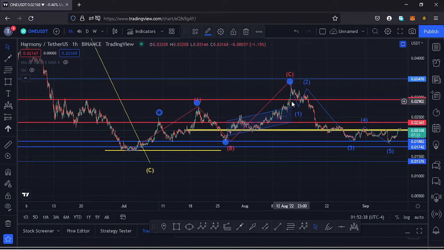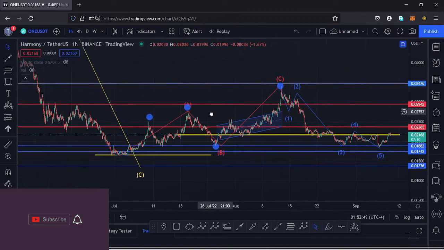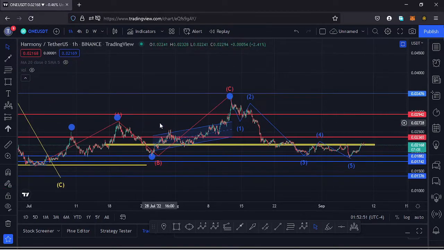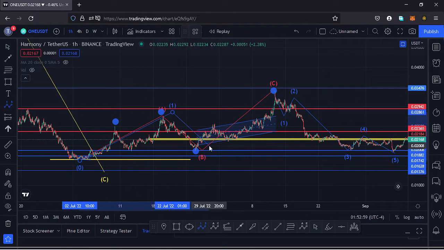In that movement to the upside, we had also been trading within this channel, and we managed to break out of that channel to the upside and made a new high at around the $0.03374 mark. And in my previous videos, this movement to the upside, I was terming it as an Elliott wave structure, having this as the first wave. Then we saw a very nice movement to the lower side in the formation of a wave 2, then continued pushing higher in the formation of a third wave.